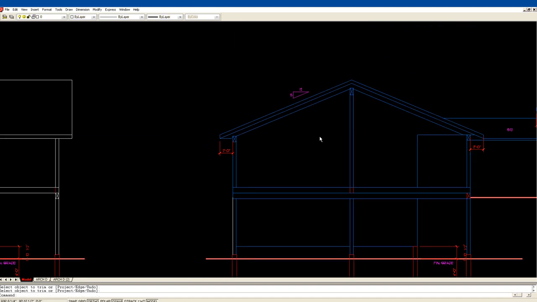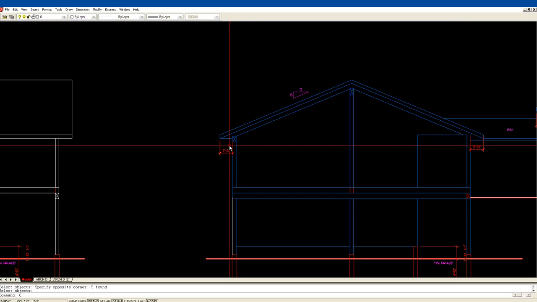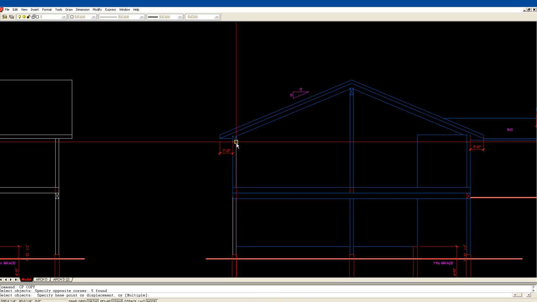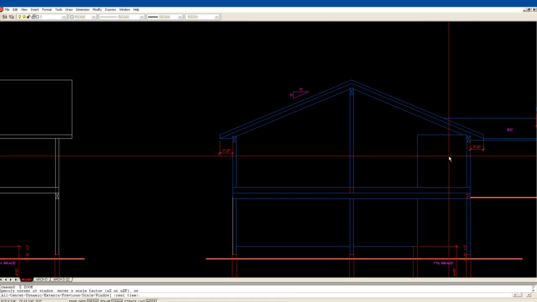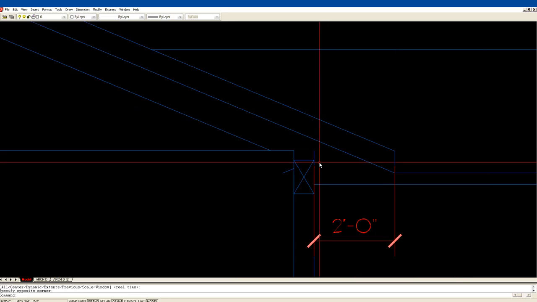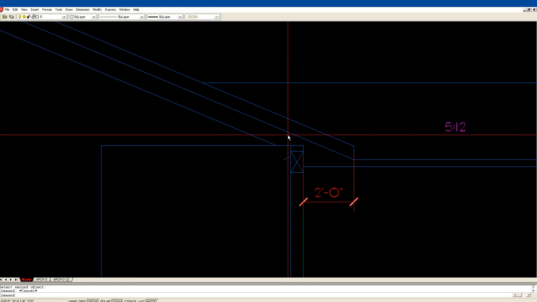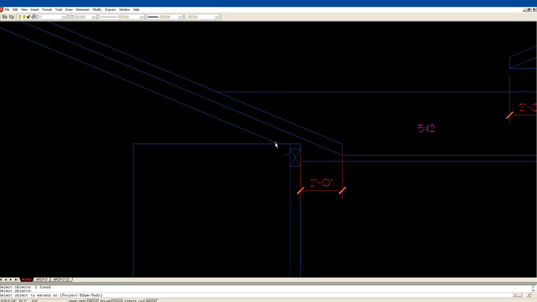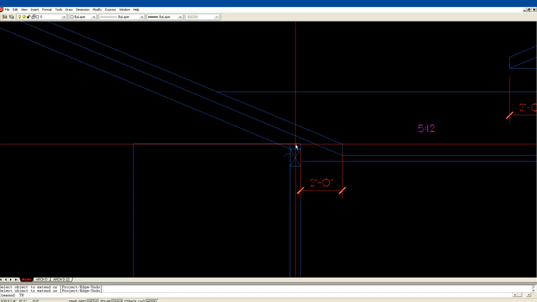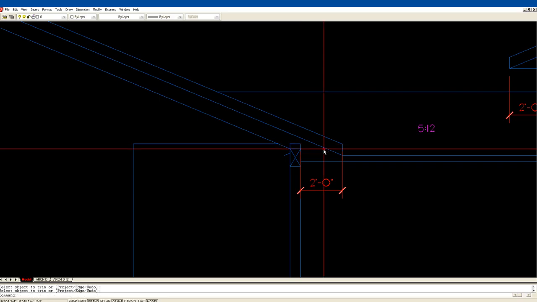Top. Because that was done with trusses, that's why. Okay, let's erase this. It's different at the back of the house. Copy this from there straight across to there. And then just fillet. Extend there, trim to there.